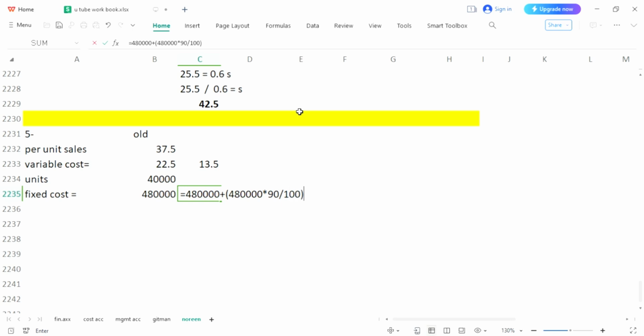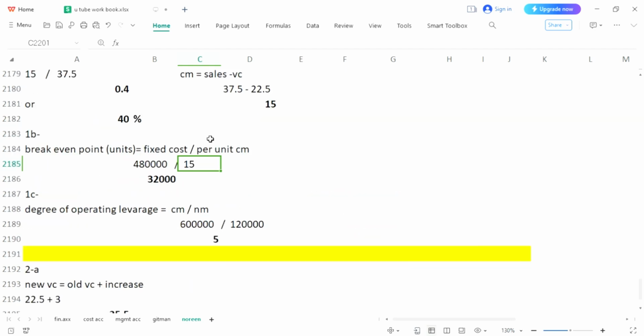So first understand it. 4,80,000 was previous or original fixed cost. You need to increase it by 90%. So what you will do, you will take 90% in bracket and then you will add in original fixed cost, with which what will happen, your increased fixed cost would be right. This is your new fixed cost, new variable cost. Here we can mention it. This portion is fixed for the new.